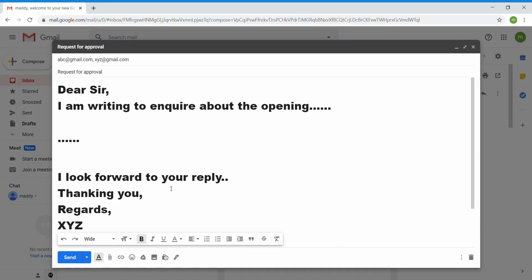Now use a good salutation like "Dear Sir." I'll of course show you what you can properly use. Okay, so just send the mail with only the required information. Don't splash many things. Whatever I'm saying, guys, you can note it down, because I'm saying many useful things which might be helpful for your business environment. If you are already an employee, this is the right thing to go on.